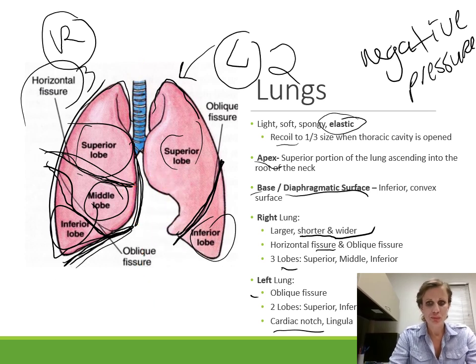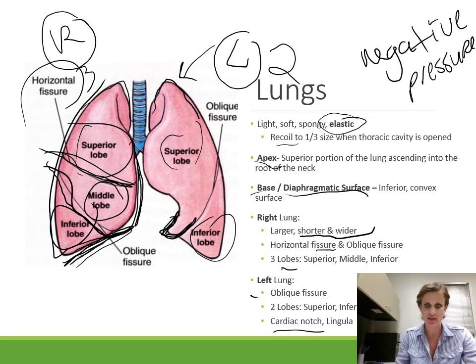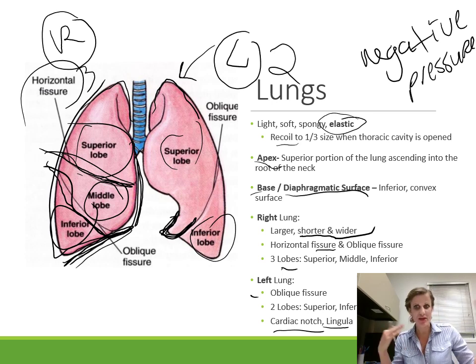Let me show you, I didn't mention, over here when we talk about the cardiac notch, right, it kind of cuts into the tissue of the left lung and it creates this little like hook, right? It creates this little hook of lung tissue that comes out like this. That's called the lingula. Someone thought it looked like a tongue, right? And lingual means tongue, so lingula is the name of that.